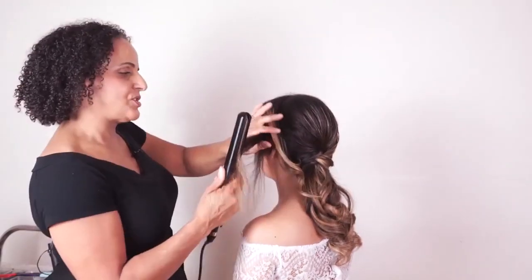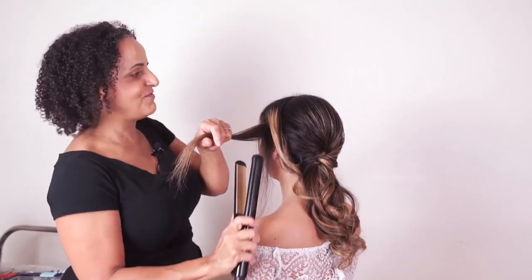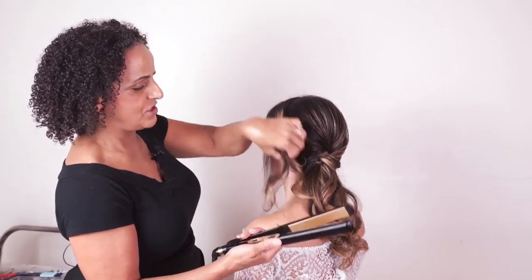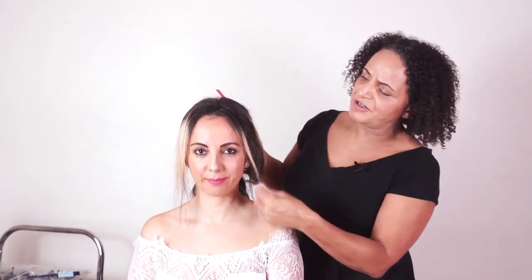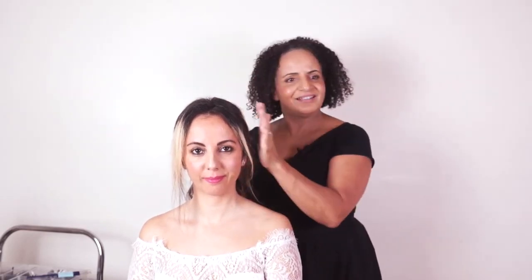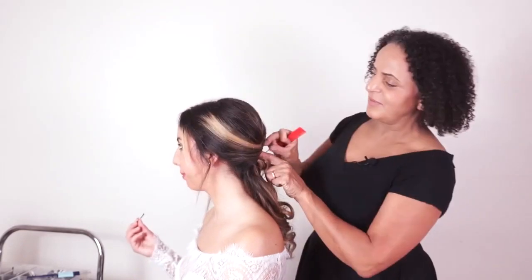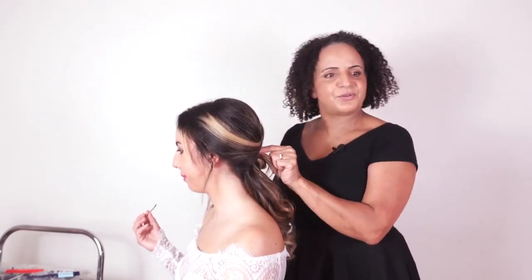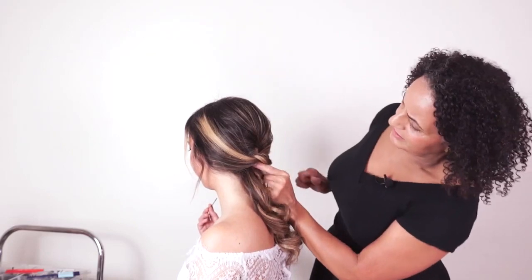We do have a tutorial on how to adapt your styles to suit different face shapes — whether you're working with someone who has a fuller face, a thinner face, or big ears, we need to be able to create a style that looks gorgeous on everyone. Let's just double-check before I secure this side section how much hair I need to have down. I think maybe I've got a little too much hair down, but I can always come back and tuck that away. I think down over her ear looks lovely.